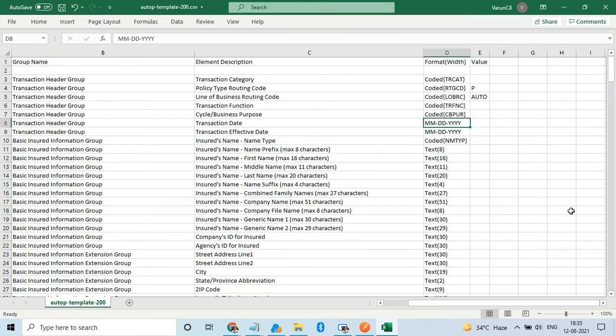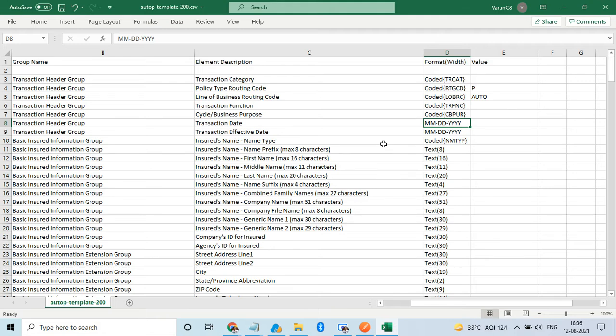As you know that in one AL3 file, under one transaction for the policy, there can be all the data of the policy, like basic insured information, policy information, and location information, vehicles, drivers, coverages, deductibles, limits, additional interest, prior policy, another policy from the same carrier, all of these information.